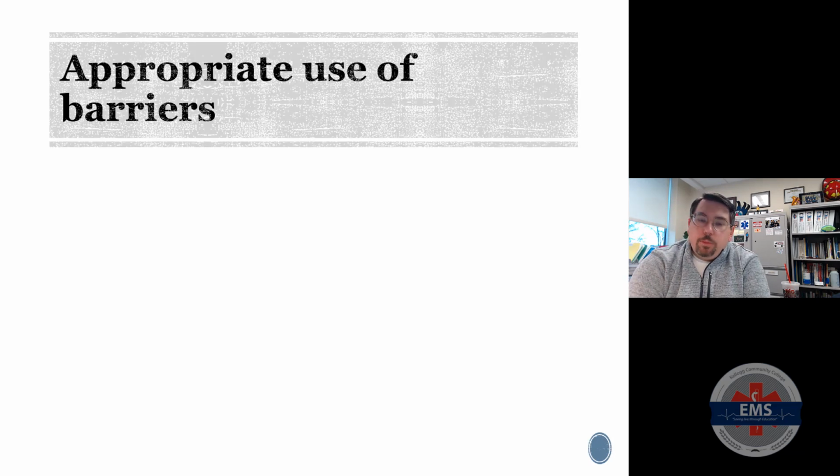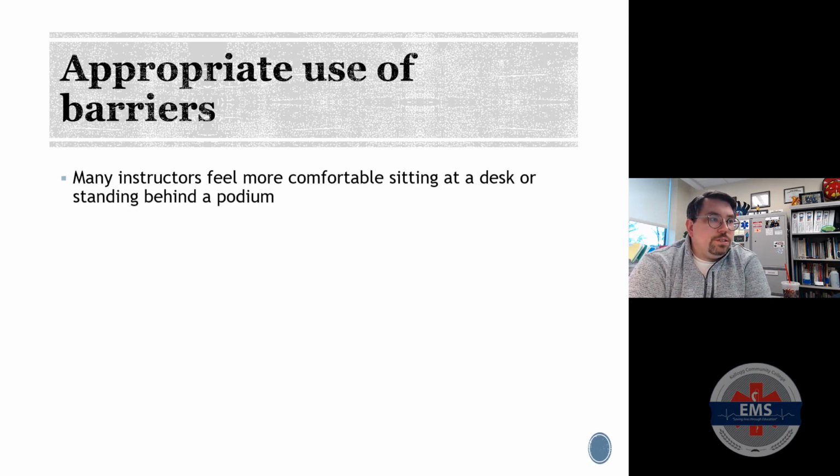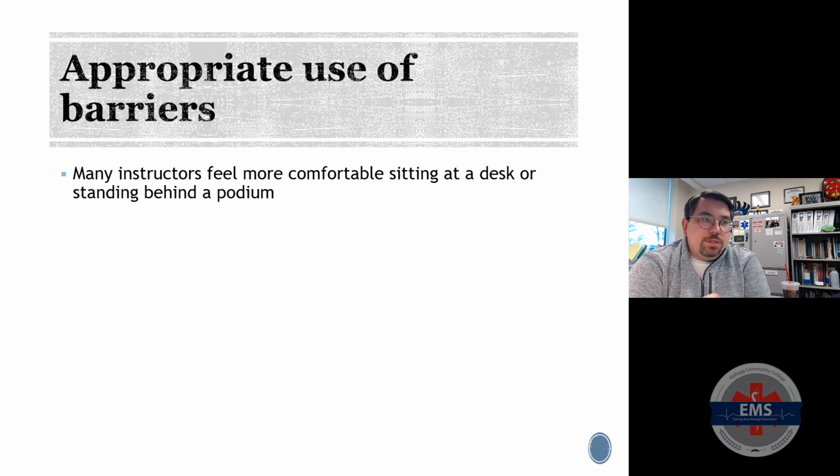Now, one of the other aspects we have is the appropriate use of barriers. You want to make sure that you don't use barriers in your classroom. And what I mean by barriers, I'm not talking about barriers like language barriers or things of that nature, but physical barriers like a desk or a podium, oftentimes. Think about where you are in relationship to your students. That's probably one of the most important things you can think of, right? You may feel more comfortable sitting at a desk or sitting behind a podium, but you're creating a barrier between you and your students, right? You want to, again, try to break down barriers, to be vulnerable yourself to mistakes, and to be able to contribute and have personal growth through the learning environment, through instruction, whether it's your instruction or through interaction with the students. But you're definitely going to want to make sure that you're conscious of those barriers.